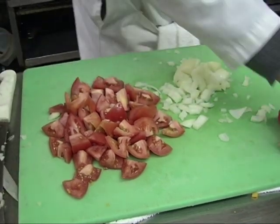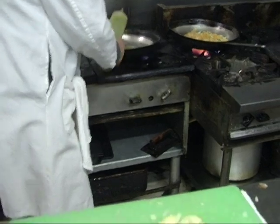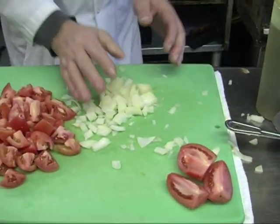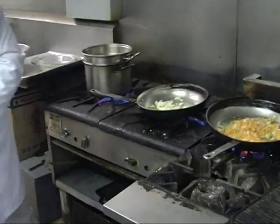Okay, I'm going to put some olive oil. Some more here. So I'm going to put some onion here.